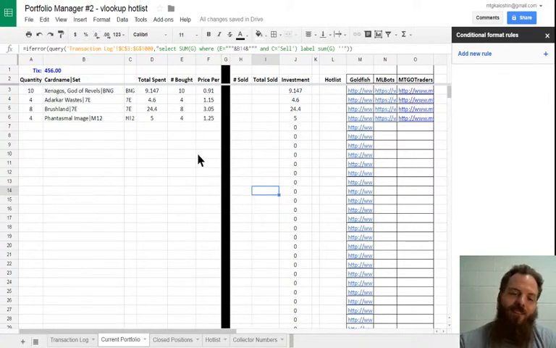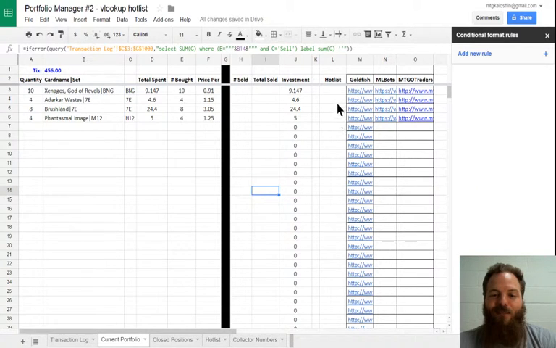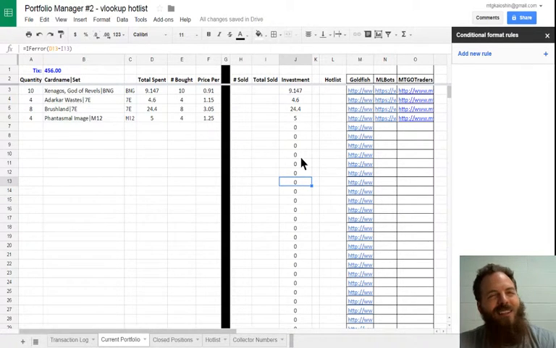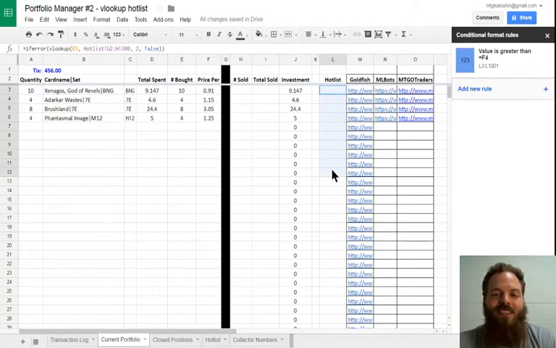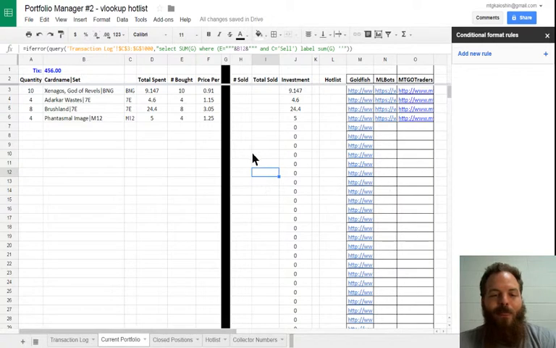Then you're going to have to try to parse that in the chat, which can be quite difficult because Magic Online chat isn't very spread out, nice and easy to read, and also the conditional formatting is going to help you rapidly make decisions instead of having to decide, oh wait, how much did I buy that for? Is this the price I want to sell for? This I think is just a bit more rapid. So that's the new hot list feature.